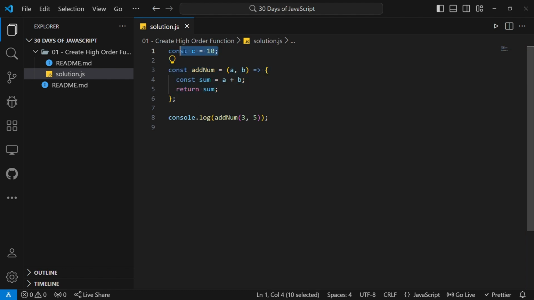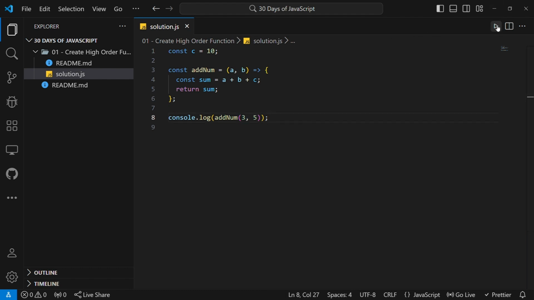So we have said closure is the combination of the function and its environment. Environment is anything surrounding the function. Like this one is part of the environment of this function. So if you want to combine this and the function, that is what we call a closure. So for example here I can say sum is equal to A plus B plus C, like that. Although C is outside the function, it still has access to it. I think that's clear. And you can see we're calling the function using just two arguments, 3 and 5, like we did before.